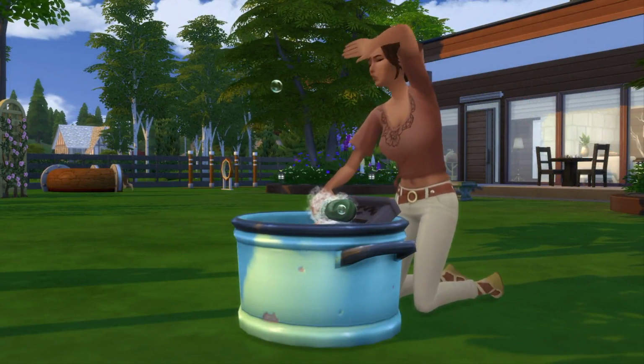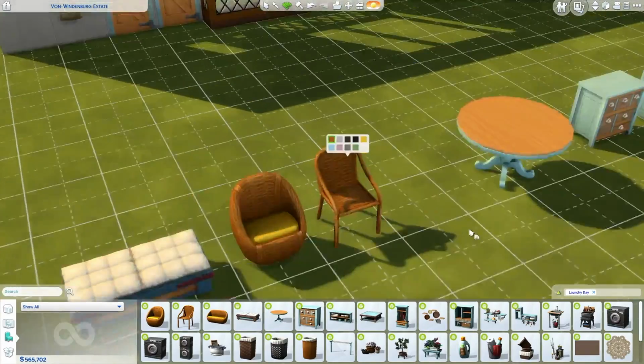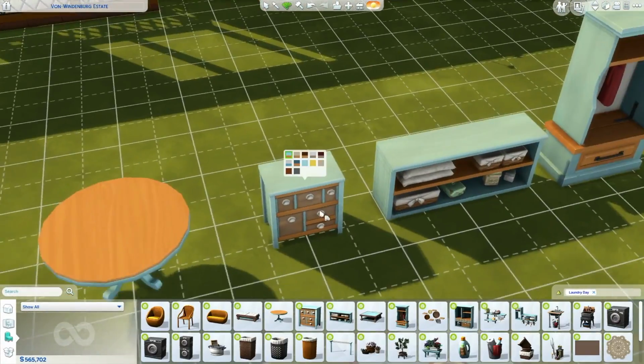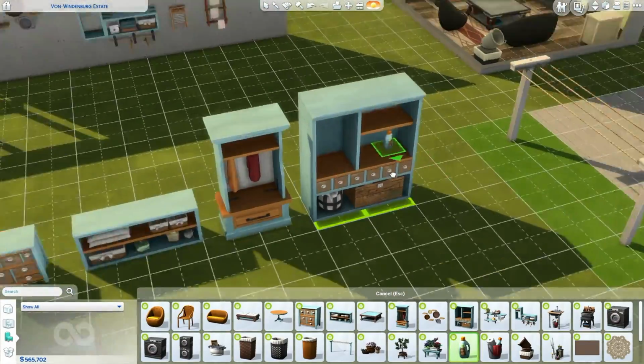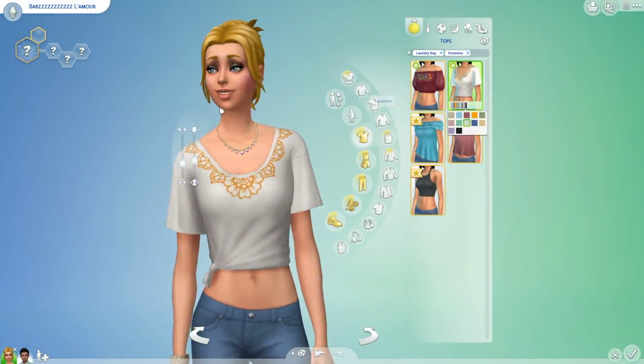But it's not just the laundry system in this pack that I love, it has probably my favorite objects out of all the stuff packs so far, and the Create a Sim items are wonderful too. Even if you don't like laundry, you might still want to consider this stuff pack for the other items if you like the cozy country theme that's on offer.